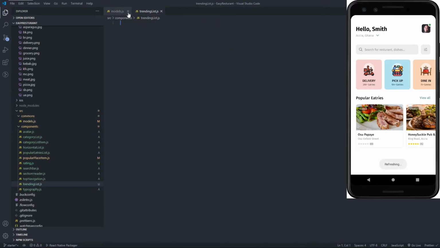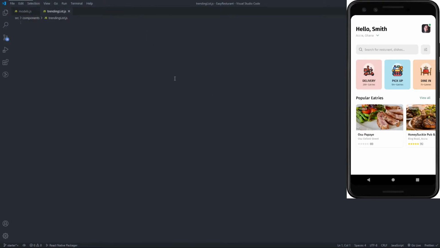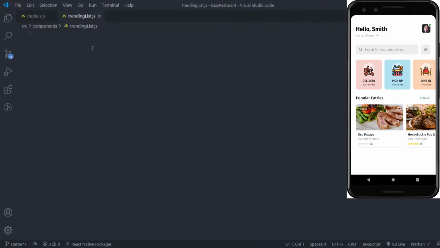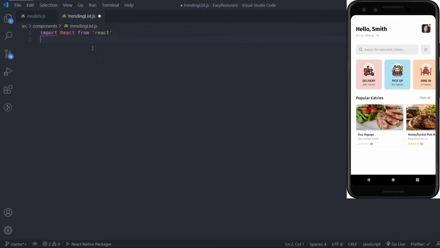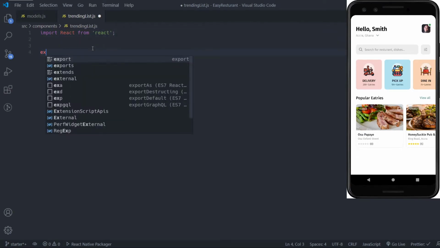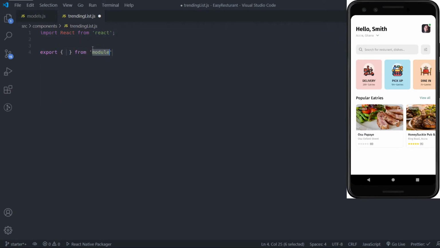So in our JS, I'm going to do an export default function, and our function is going to be trending list.